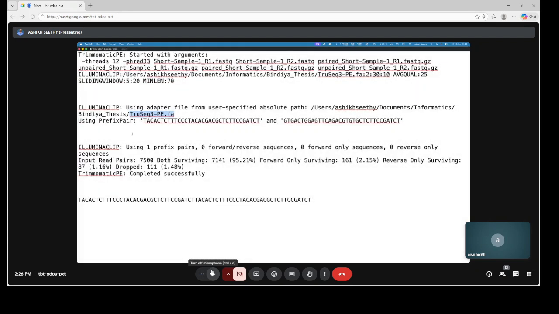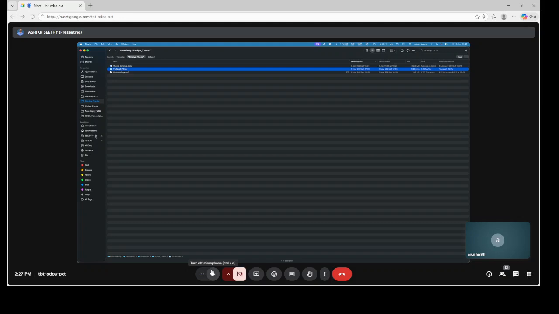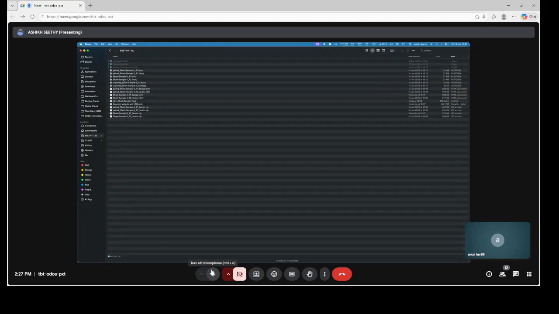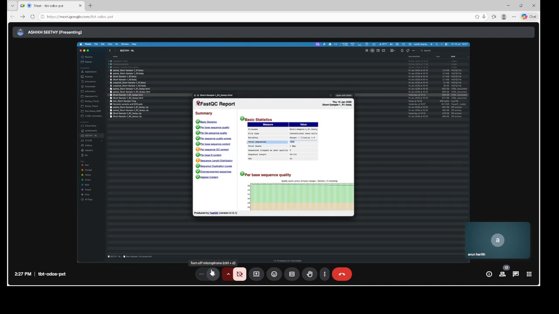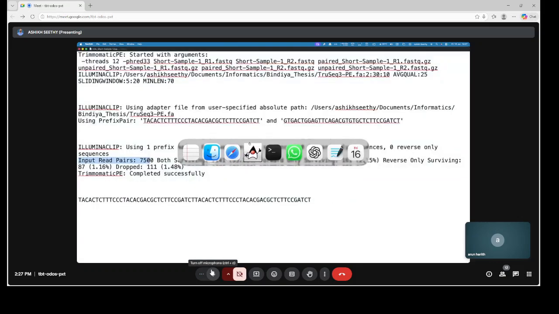So this is basically how you do this. Here you can see, after I have executed this command, this is how it goes. I have given 7500 read pairs, the file that you had, right? So you can check your FastQC data also out here. Your input sample, where is that one? This one. 7500 sequences were there in your input, the one before trimming. That same number has been identified by this one as well.